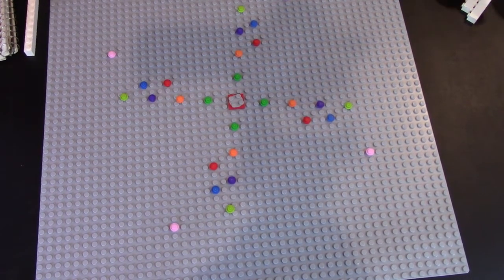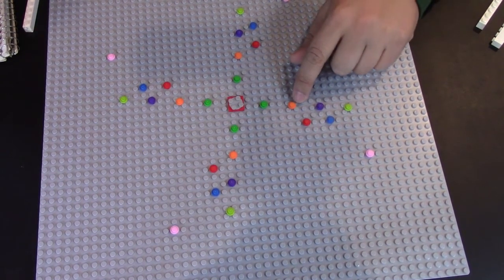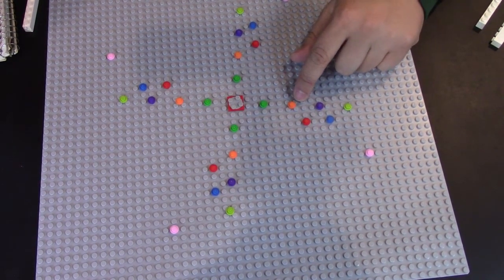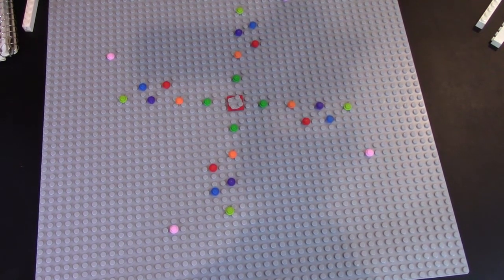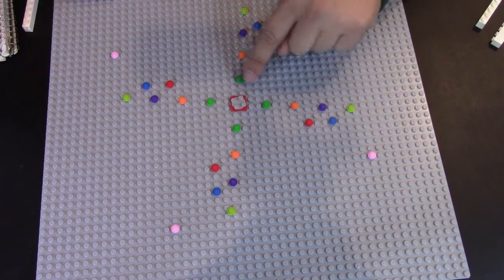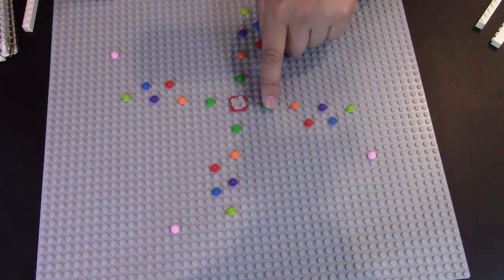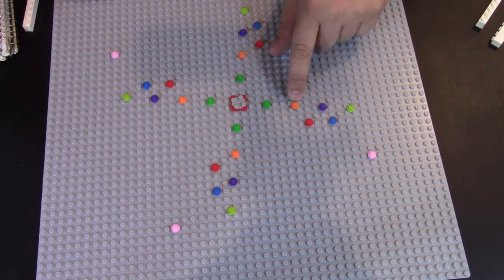The next step up is a little bit more difficult. To go to 11 studs long, the plates cannot sit directly on a stud. They need to go in between 4 of them. The easiest way to kind of get this one is to make the 6 stud perfect diagonal and then count off 3 bricks down and then put it into the square in the middle there.